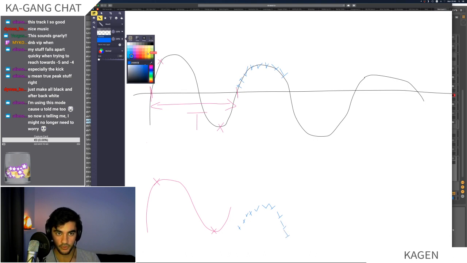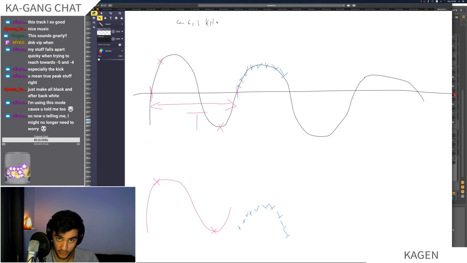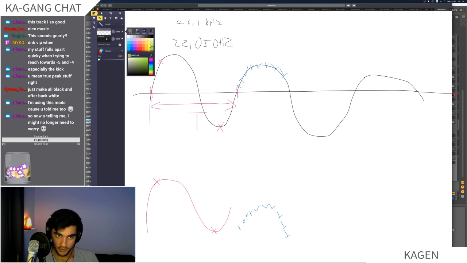But let's say your sampling rate, which is 44,000 hertz, is quite close to half of the frequency you're trying to sample. So for example, wait, this is complex, I'm going to explain it better. So we're using 44.1 kilohertz, right? Which means, since we need to be sampling twice per period, the highest frequency we can sample is 22,050 hertz. This is the highest frequency we can actually sample. And anything that's close to this will approximately look like this.